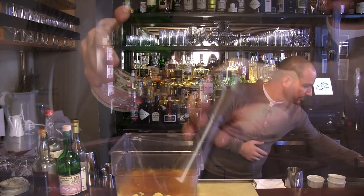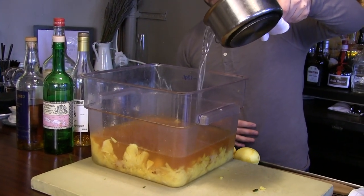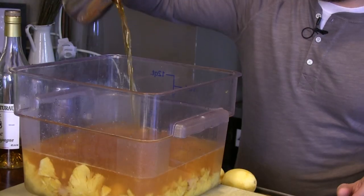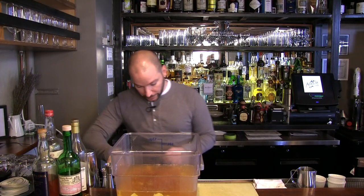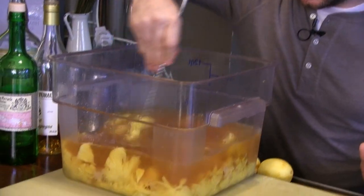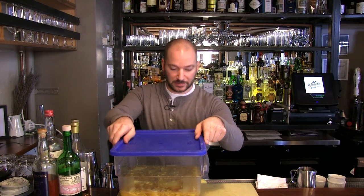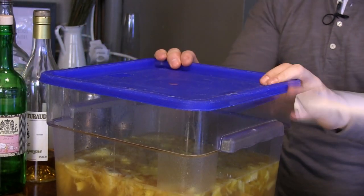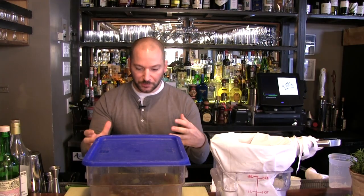So next we're gonna boil some water. We got a quart of water boiling. Of course, be careful, it's hot. And that's gonna do a couple things. It's definitely gonna help that sugar dissolve as well as start to incorporate all these ingredients. We're gonna also add a really strong cup of tea. I went right to the Big Daddy Earl Grey. And then we're gonna stir it, just help those guys get mixed up in there. Now that we've added the hot water, we've stirred it all up, we're just gonna cover it and let it sit. We let ours sit for a day just to macerate and soak up that flavor.